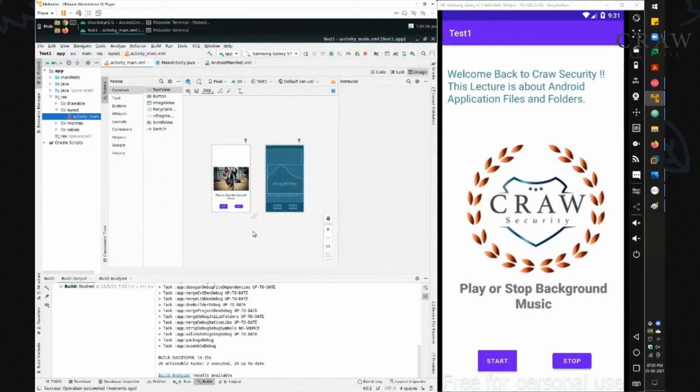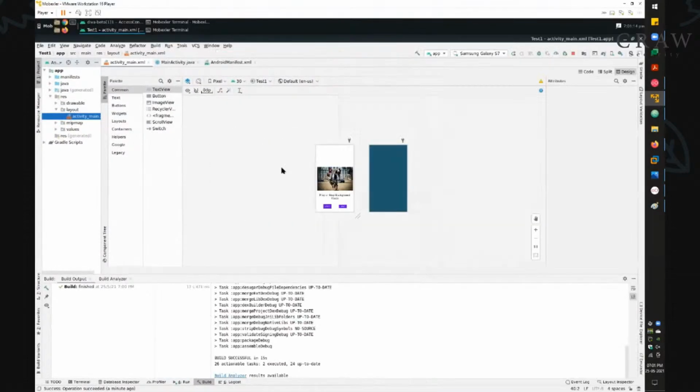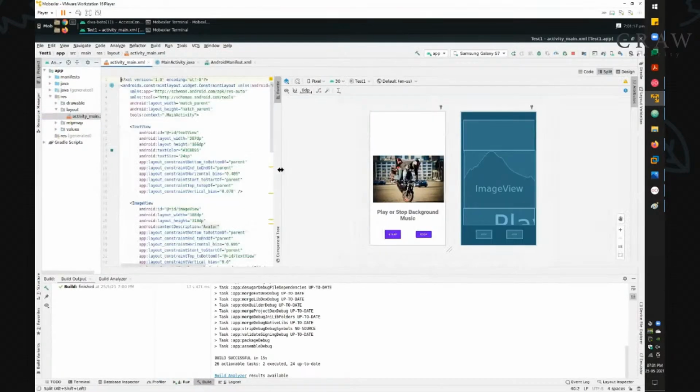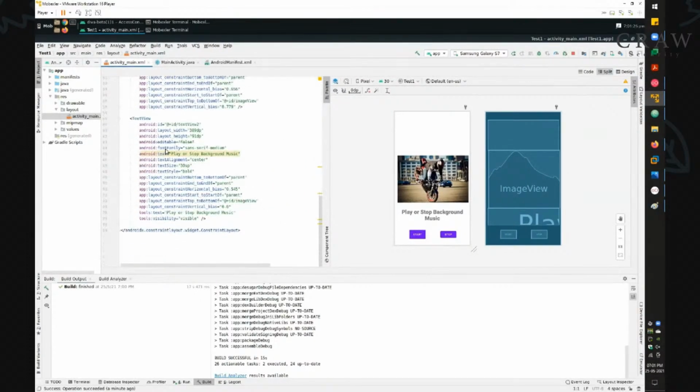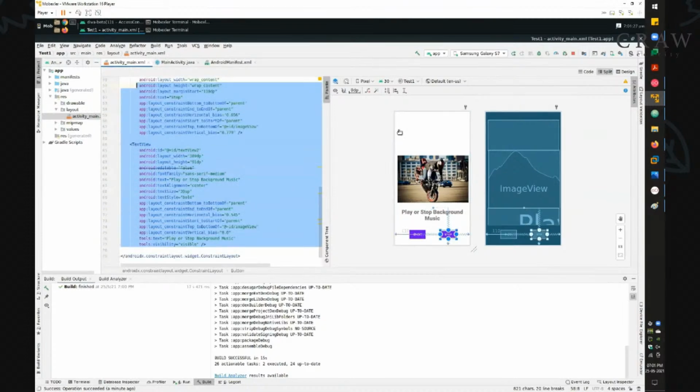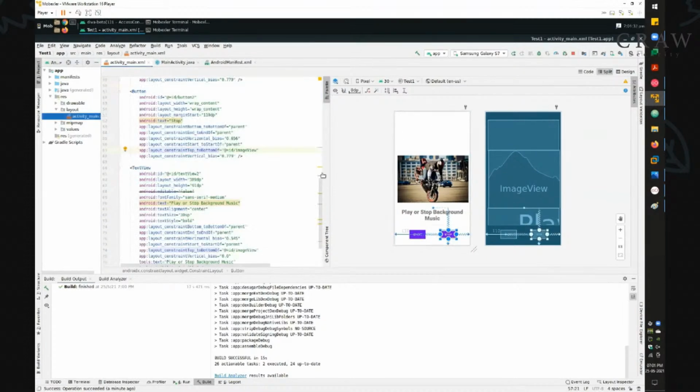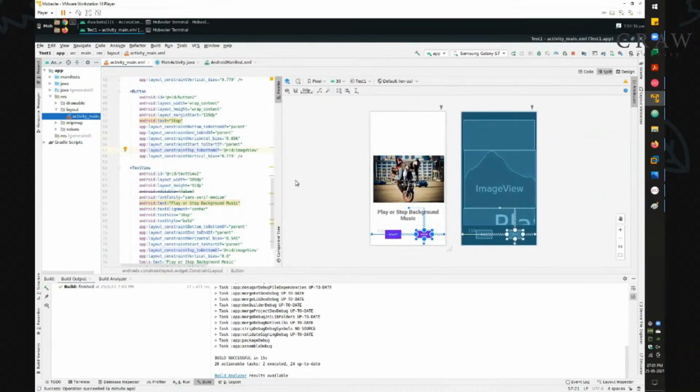So the main activity, right? All your layout part, all your main activities will be stored here, along with some configuration. If you want to analyze the configuration for this particular activity, you can also analyze it. Just go here for the split. Then you can also analyze the XML file with the proper screen, like how your screen will display and how your content will look with some XML file, right? This also contains your configuration, and this will also display how your UI will look. These are the main three components for all Android applications: manifest, your Java program, and your resources.